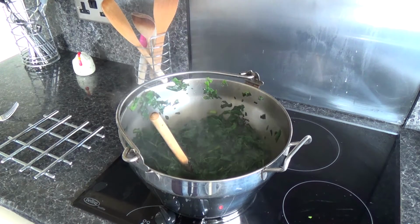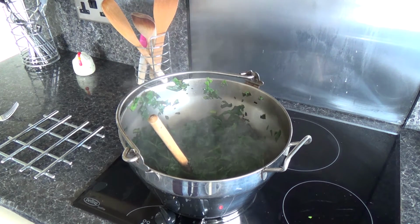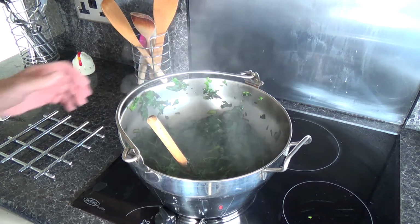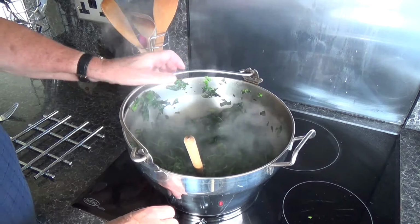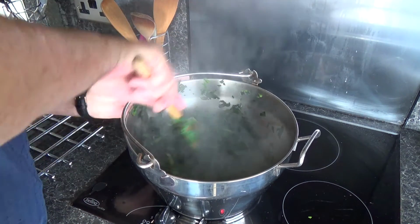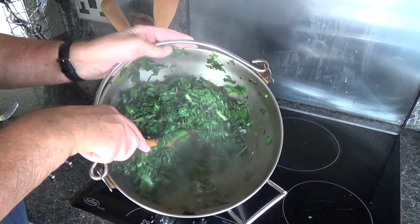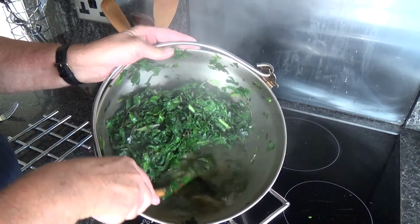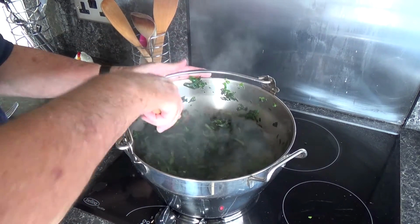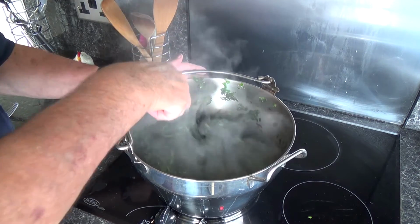It's now cooked sufficiently, so I'm going to remove it from the heat and put it in a colander to drain off any liquid. If you remember, I only put about 1/4 inch liquid in the bottom of the saucepan, so I'll just turn it off. If I pull it to one side, you can see how much liquid is in there now. So we're going to strain all that off and allow it to get cold.